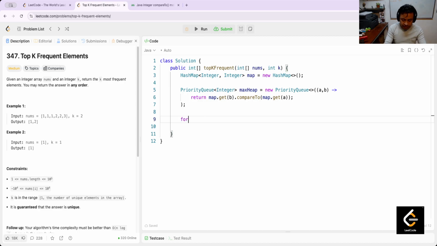Okay, now the next is the simple mapping. For each integer n in nums, map.put n and map.getOrDefault. In the case where it's the first time it appears, the default is 0, plus 1. Okay, with this we have all the values in the map.